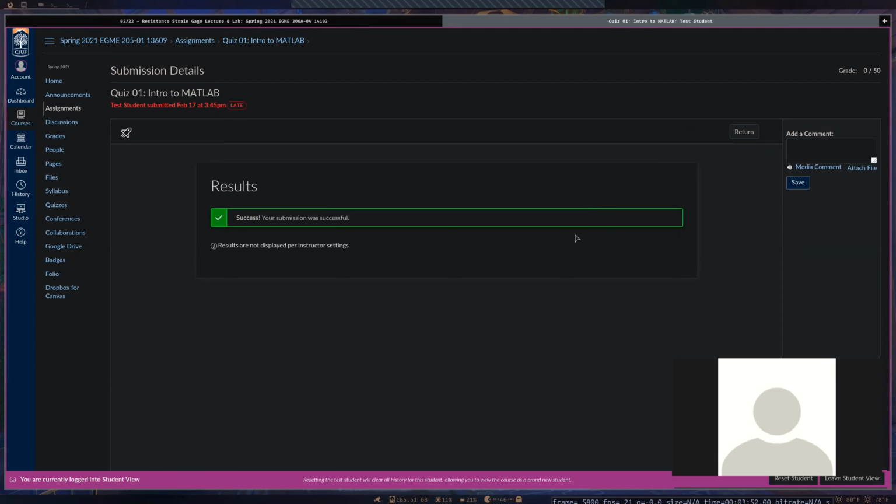Probably another setting. This is kind of weird because it says results aren't displayed per my settings, right? But I tried hiding your score once you submitted your quiz, because a lot of you saw Canvas grades automatically, and it'll show you like a 10% or something, because you might have had one really small formatting difference than I had. So I tried disabling that, because you probably did much better than Canvas told you. But then I guess you can't see my feedback. So I'll look into this after class.